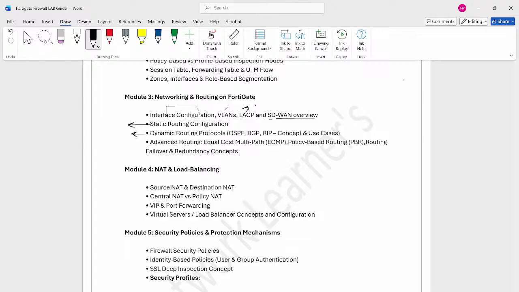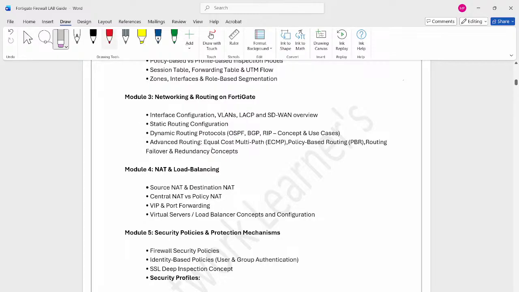After that, we will complete routing with equal cost multipath for dual ISP. If you have multiple ISPs, how can you do load balancing of your ISPs, or internet load balancing? Then we will go with policy-based routing. If I want to do specific routing, like an exit from a specific ISP, how we can do this, we will understand. Okay. Then we will go with the NAT configurations in our environment.